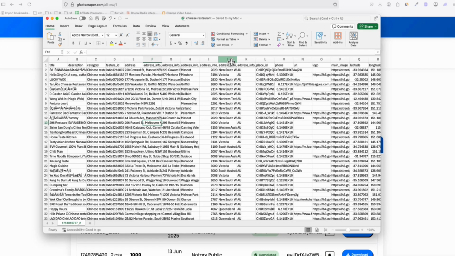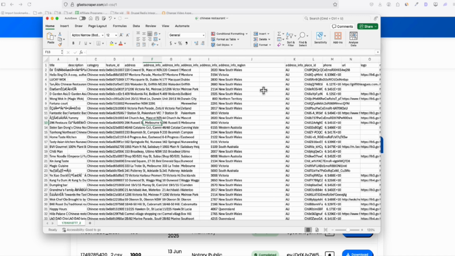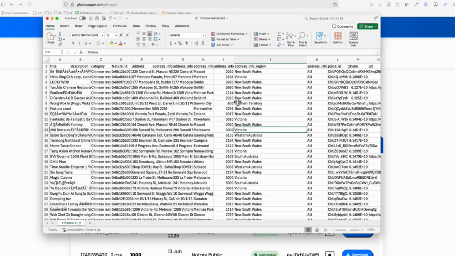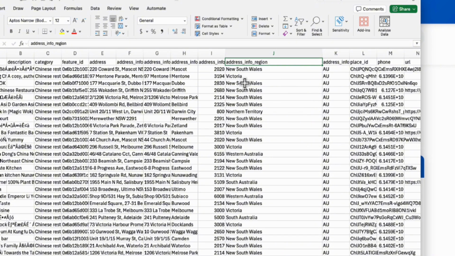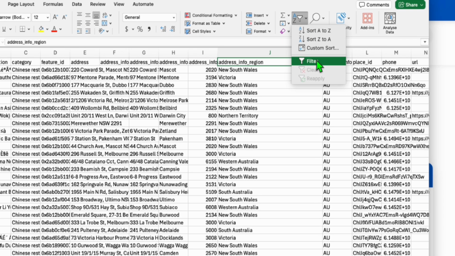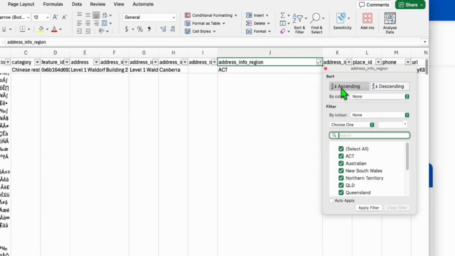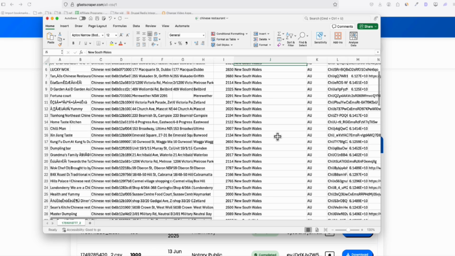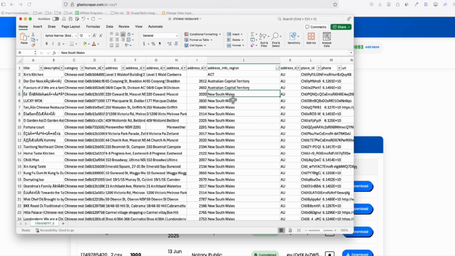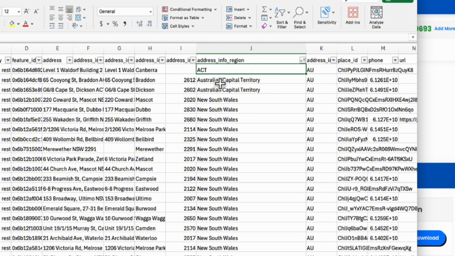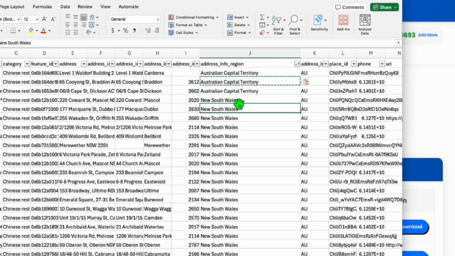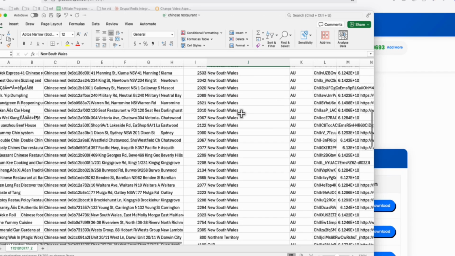Now here, the first thing that we need to do when you're trying to create a directory, and if you want to categorize them by state, or if we scrape our data using the scraper, we're gonna check this address region column. So we're gonna enable the filter right here, then click sort ascending, and here you will have the proper view of the states in alphabetical order. So this is one example. So ACT, we don't want the shortened version of the state. So we're going to fix this so that the layout of our directory, or the way it will create the taxonomy, will be appropriate.